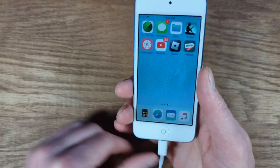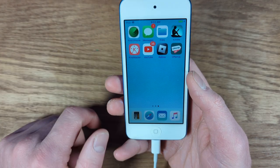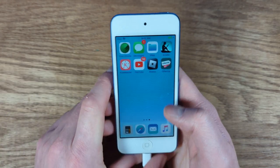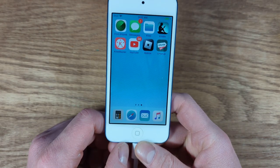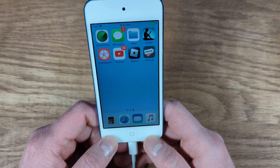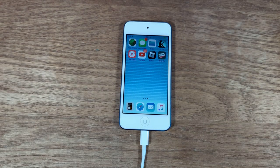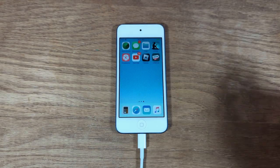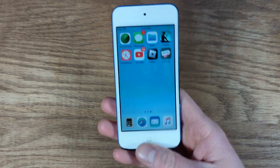I think one of these would be great for you, especially for a kid that does not need a phone yet. You can still do messages through it, or you can download other apps to do that — just have to have Wi-Fi. Roblox on this 6th Gen is not working too well, but I believe there was a generation or two after this one that has better processors. For basic usage, I think it is actually a pretty cool little device. I wish they'd bring back this small of a device in a phone — this is even smaller than the SE. It's so light, you forget it's even there. Very nice in your pocket.